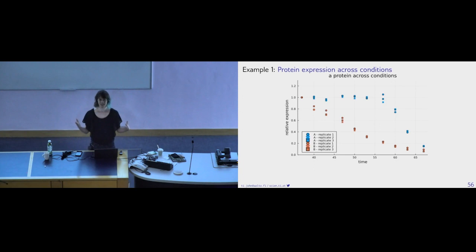So what's the task here? The biologists want to find out, is this protein differentially expressed under 2 different conditions? We put the cell into solution A, put the cell into solution B, and we want to see whether the amount of protein changes over time in a different way depending on which condition the cell is in. In this case, you can see the blue condition looks like this, the red condition looks like that, so that's clearly different.